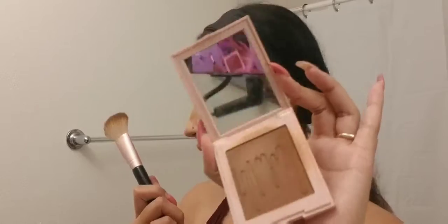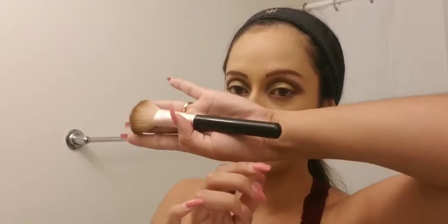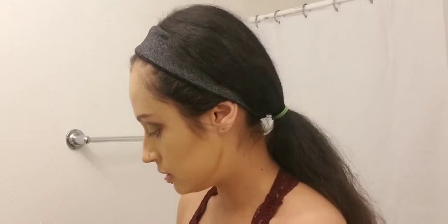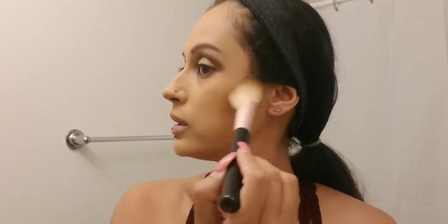But this is the Kylie bronzer. And I'm gonna go ahead and use this nameless brush that a coworker gave me for my birthday. I kind of just flatten and fan out the brush and go in on the sides.